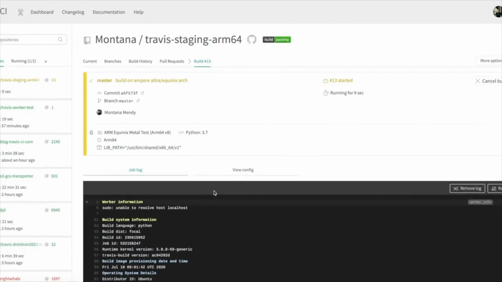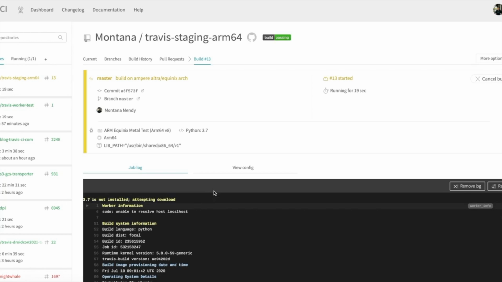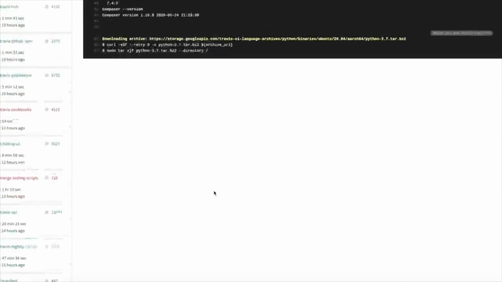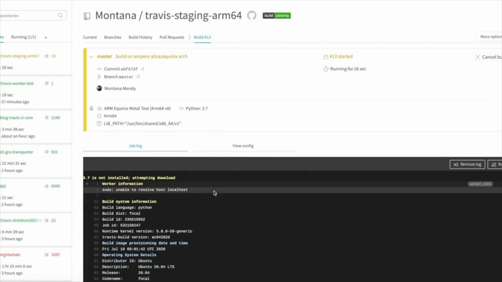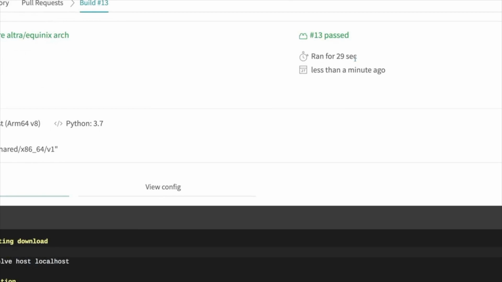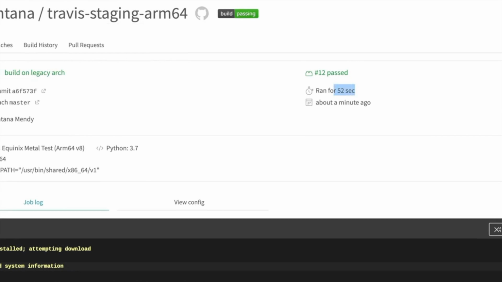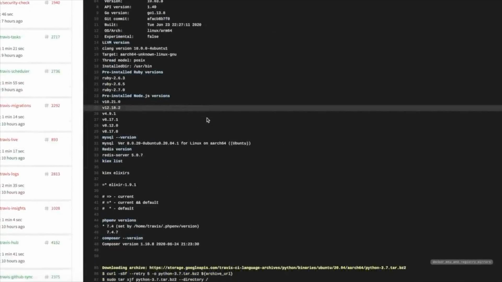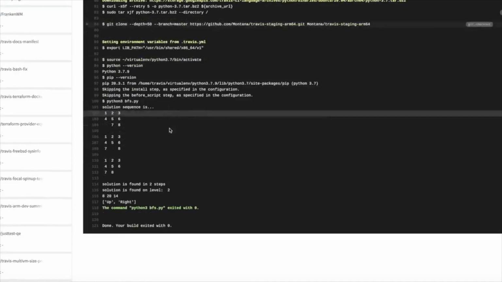As you can see, I'm looking through everything, specifically what language I'm running in, what distribution of Ubuntu, which is Focal, the manifest. Everything is looking pretty good. We're at 20 seconds now. I can already see it's compiled my Python project, which means in about a couple seconds here, it should be finished. And there you have it. It's already finished at 29 seconds. 52 seconds to 29 seconds. That is sped up a lot, and that is definitely noteworthy for any developer out there building on ARM.